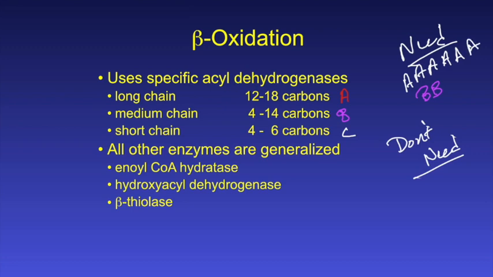Here's the deal. Group B can only bind to 14 to 4. Group A can bind from 12 to 18, and Group C, nobody ever said Group C. So that one we could live without if we had to. Here's the deal. What is the most often found carbon chain? 16. If you don't have A to degrade it at least to 14s, B working fine with no substrate doesn't keep you alive. And so we have very few that are 14 or less that are inherently there.